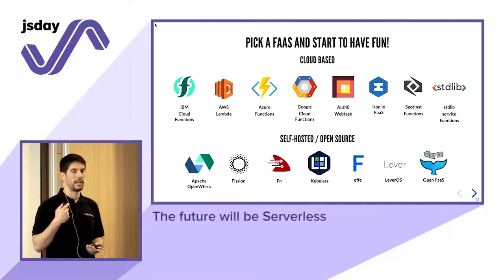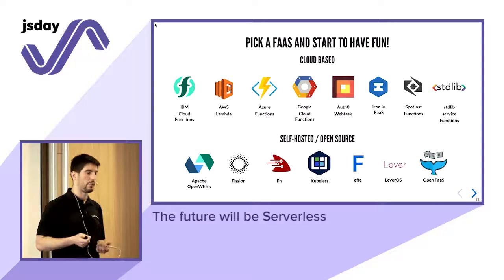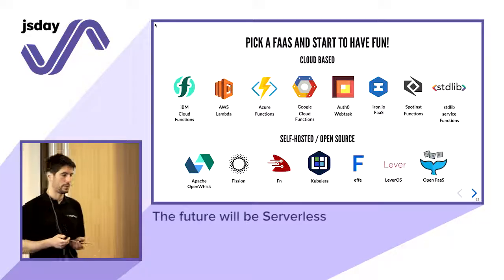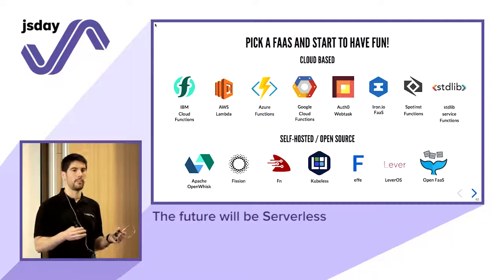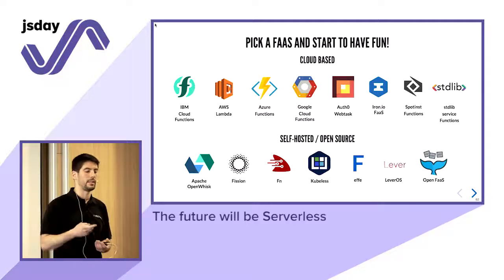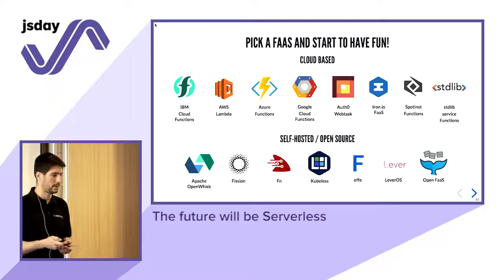I showed examples with AWS and Lambda, but of course it's not the only way. There are many solutions: if you use Azure, you can use Azure Functions and their serverless tools. If you want to run stuff on-premise — which is a bit contradictory for serverless principles — you still can, with tools like Kubeless or OpenFaaS running on a Kubernetes cluster, giving you a function-as-a-service environment in your own infrastructure.